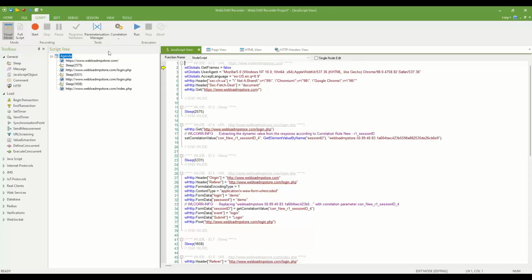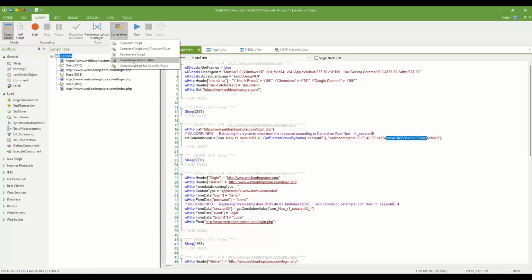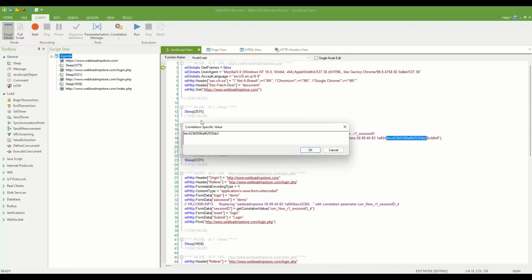Another option you have is correlate specific value. If you see that there is some value here that you think is dynamic, you can select it and do correlate specific value, or from here, correlate for specific value. That gives WebLOAD a specific value to look for, and lets the engine find it for you and try to create a rule for you.